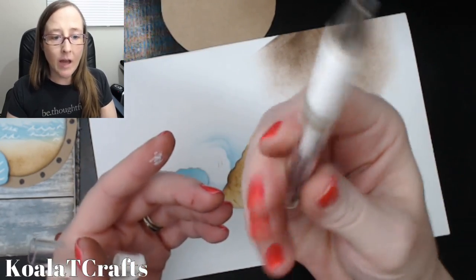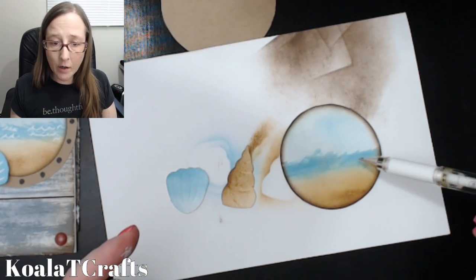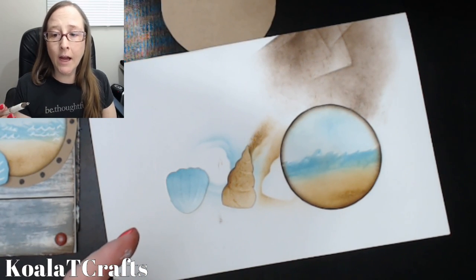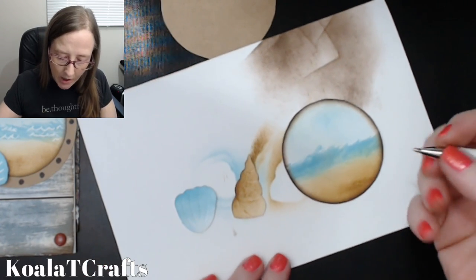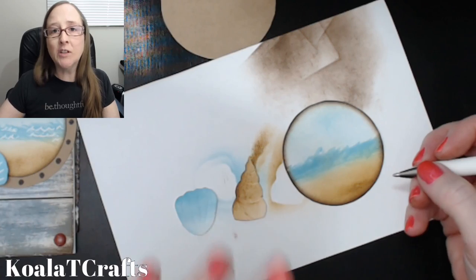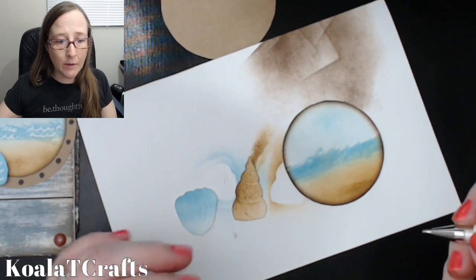And I'm going to give you a tip: if you use this on your water where the ink was really, really wet, this isn't going to do well. It does much better if you don't push real hard, and it does much better if the ink has had some time to dry.